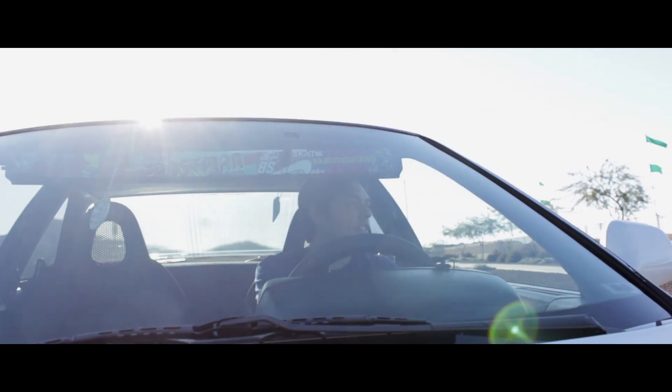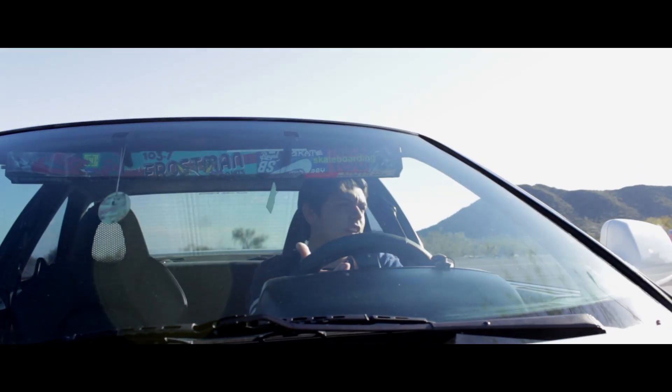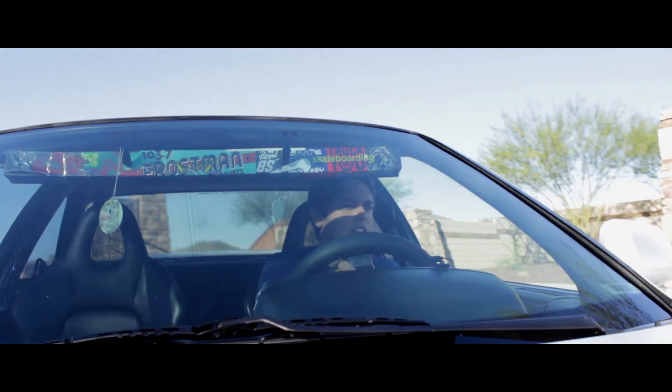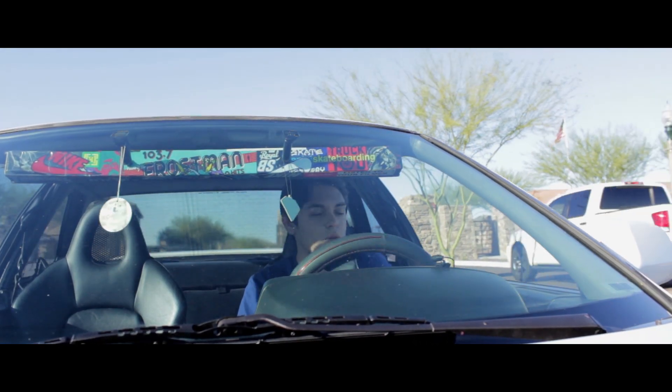Another cool thing about this four-wheel steering is that you can just really get up into any small area. And if you need to turn around, you can turn around — you really just get in there and go, and it'll do it just like a very short wheelbase car.